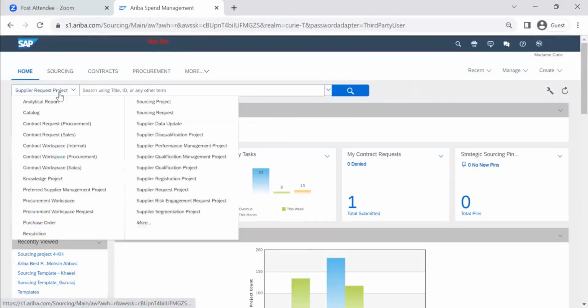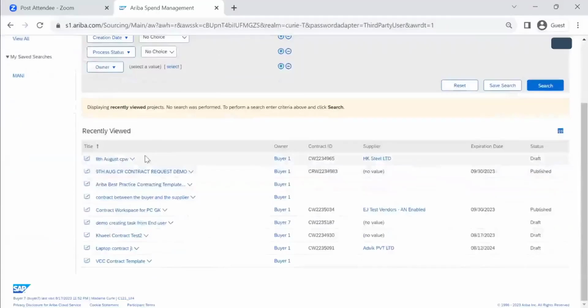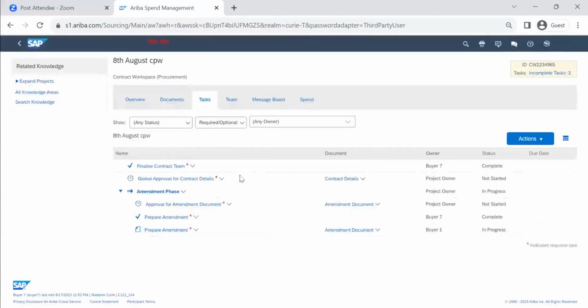I will just select one of the projects on the right, procurement. Search, which is in draft status. It's a CPW someone is using. Click on Open. Now, these are all coming from your template.